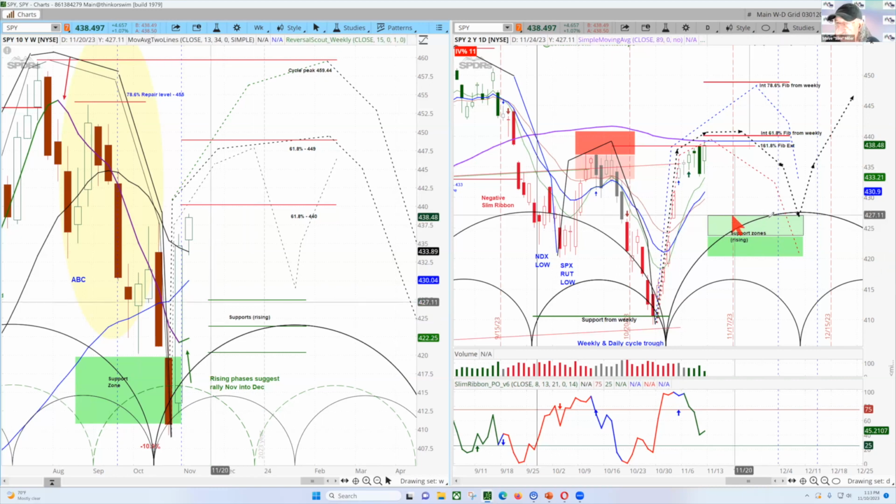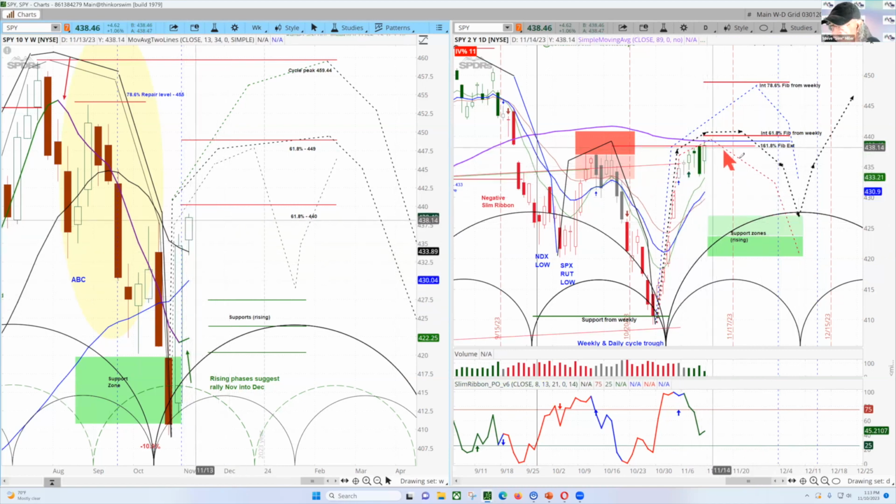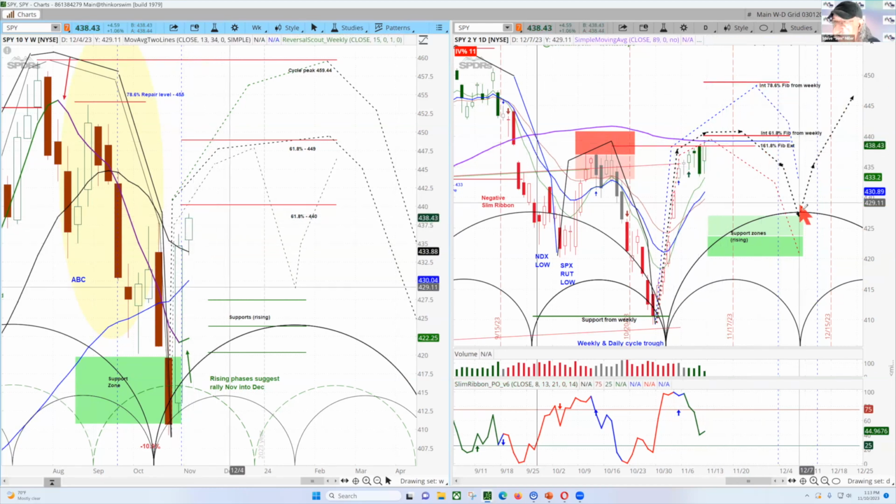These supports here on the daily chart are rising because this is rising right now. So as this continues to go up, we'll be looking to see the corrective periods moving up, also the corrective targets. You'll notice that there are 3 tracks in here. This is the most negative track. This is the next, with the black with the arrows, is the most likely track. And this top one over here is a possible track, the more positive. And this kind of makes up like a cloud. You might see that where we think that's what it's going to look like.